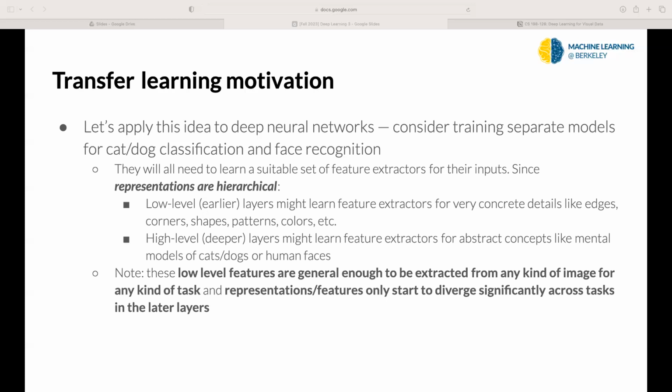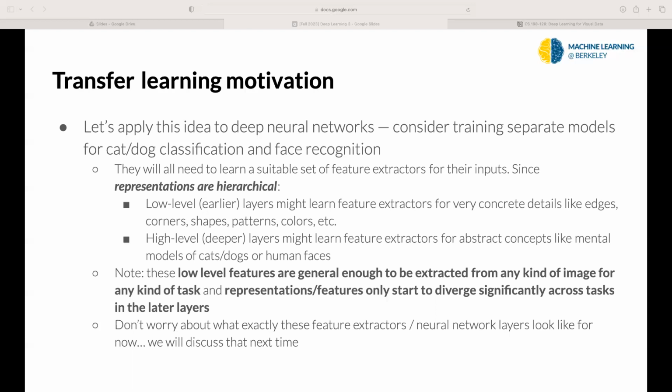And these abstract concepts, like these high-level representations, only start to diverge in the later layers, right? So we can guess that the lower level layers of a network are going to stay similar across all the different networks you can train.